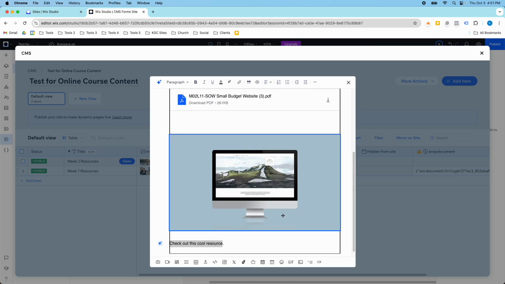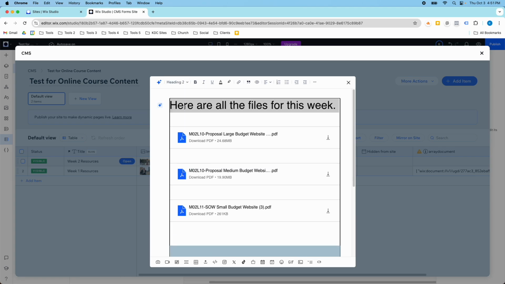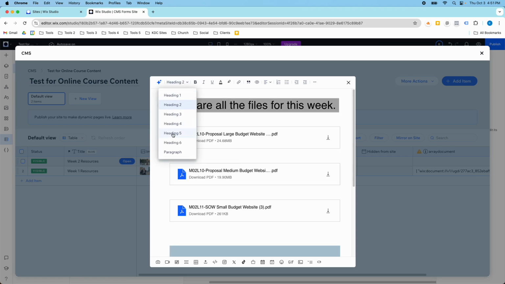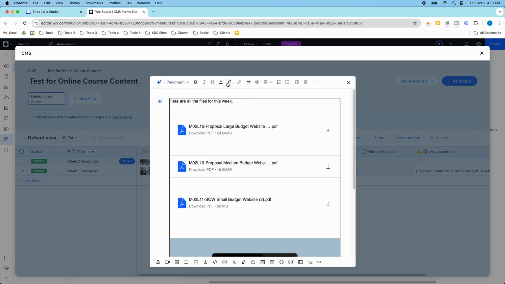So these rich content sections can be full of text, files, images, videos. You can even link Instagram posts and other things in here. You can do a lot of different things, and you can format them. So if I wanted this to be more like a heading, I can get a nice heading too. If I wanted, I have all the different formatting options here between my headings 1 to 6 and my paragraph, and I can do all the typical styling things you would expect.